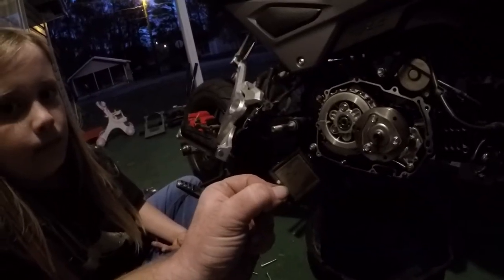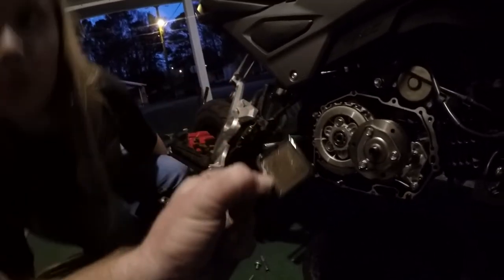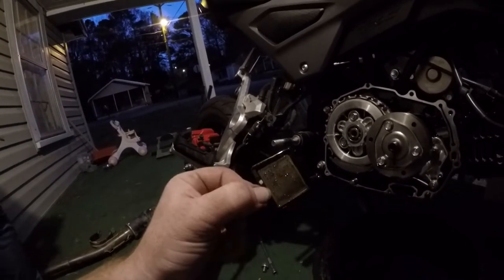This is the inside of a motor. This is the oil screen after, I don't know if you can see it. It's just got a little bit of dirt in it. It's nothing really bad, but this is after like 1,000 miles.